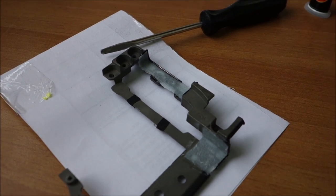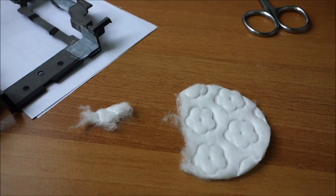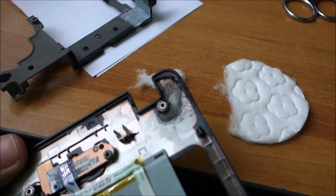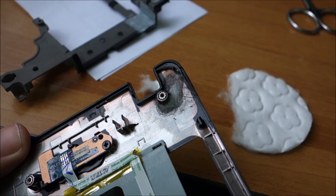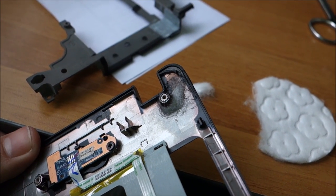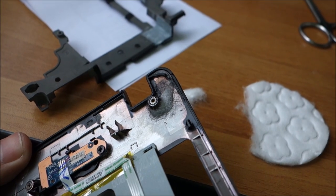It's looking really good. And with some of these tampons, I don't know how to call them, women use them to take off makeup. Basically, you can fix something like this. This mounting point was ripped off. I put some glue underneath it, put it in place, and then put this around it and put super glue on it. You cannot use cloth in this situation because you cannot make it go around it very easily. So it's way better to use this.